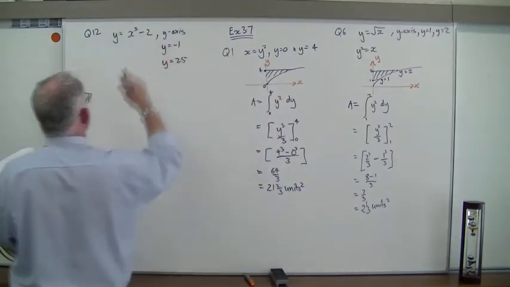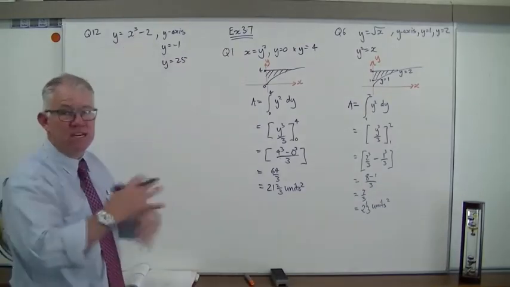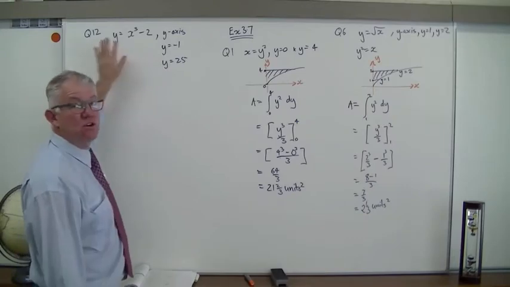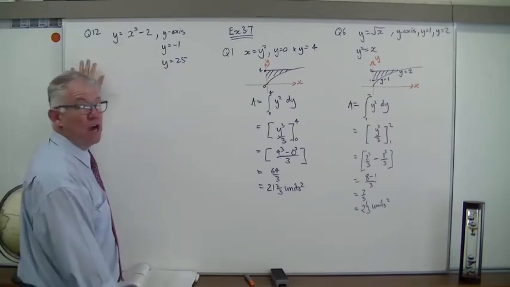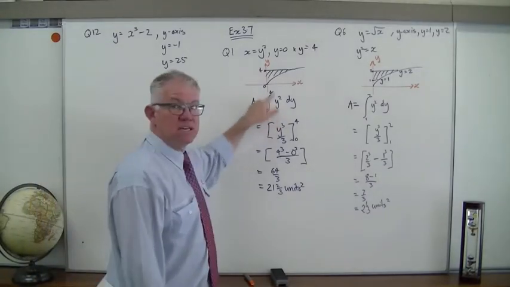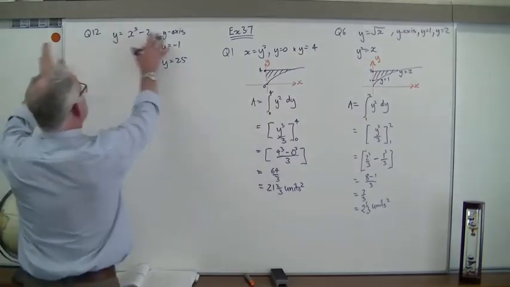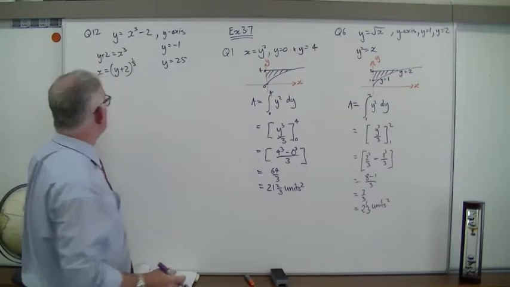So there are all the bits that we need. Here we've got y as a function of x, and we're going to change that around to be x as a function of y. Okay, that's the first thing that you need, x as a function of y, because we need a function of y to be in this integral sign. So we just manipulate that until we get x as a function of y. And now we've got x as a function of y.